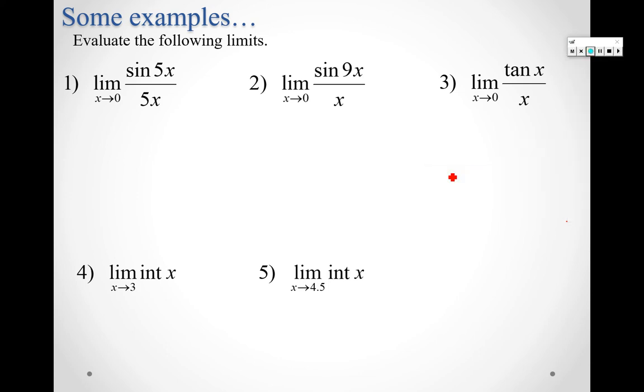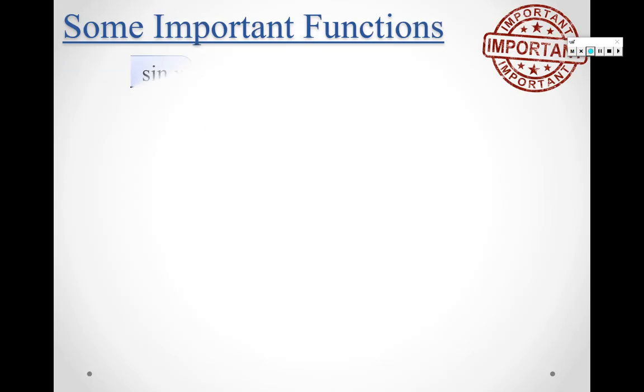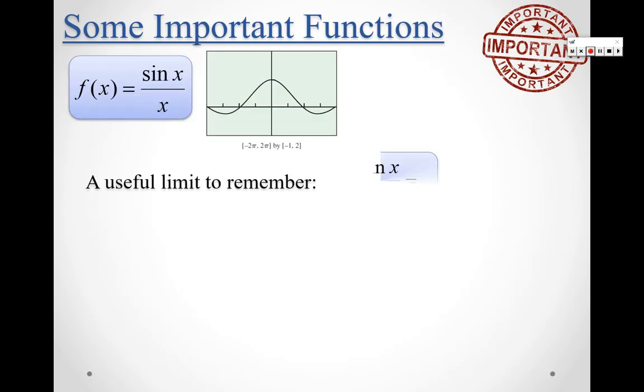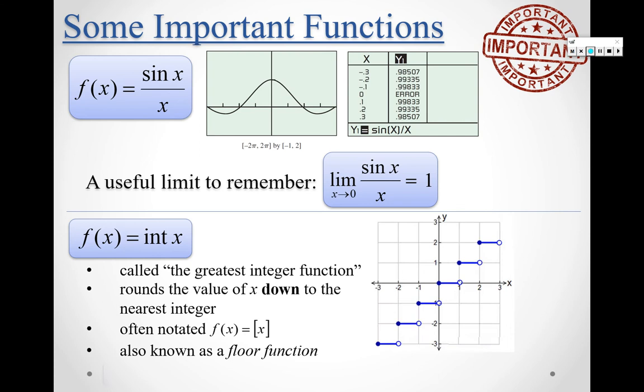red. Okay. The only weapon I have to do these questions is this limit here. Limit as x approaches 0 of sine x over x equals 1. That's my weapon here. And just to really break down what that limit is telling you, if this variable is the same as this variable, and that variable is heading to 0, I'm home free. The answer is 1. But these have a little more to it than that.